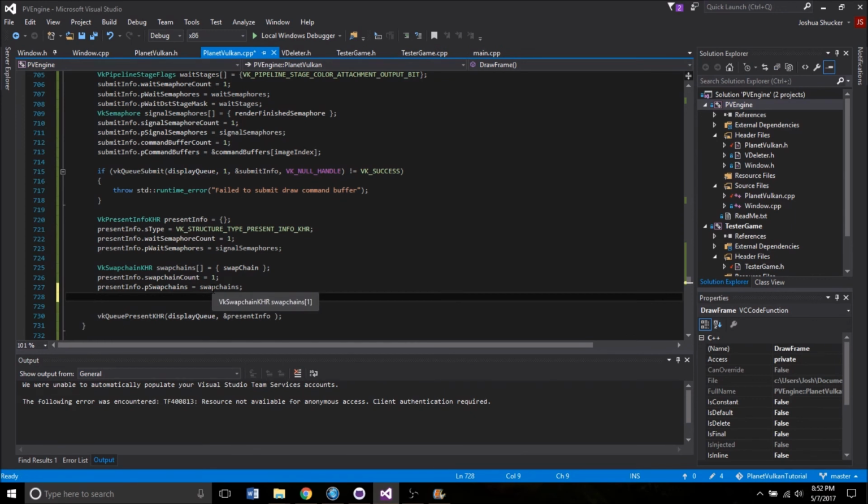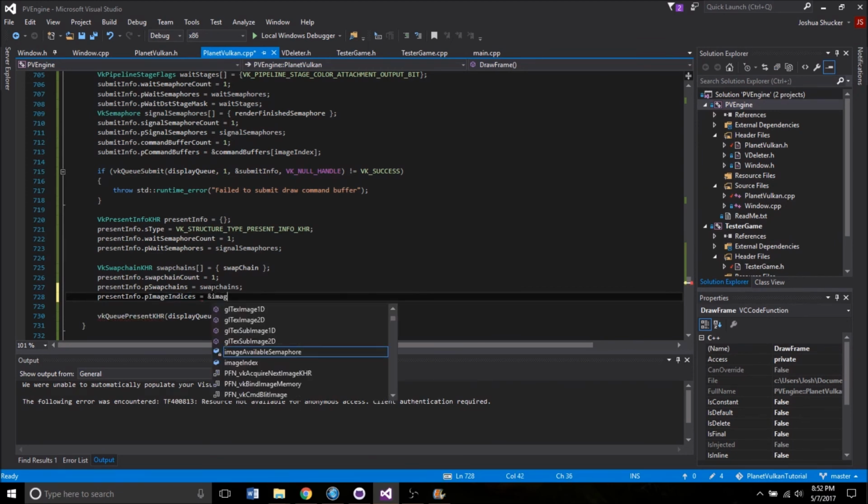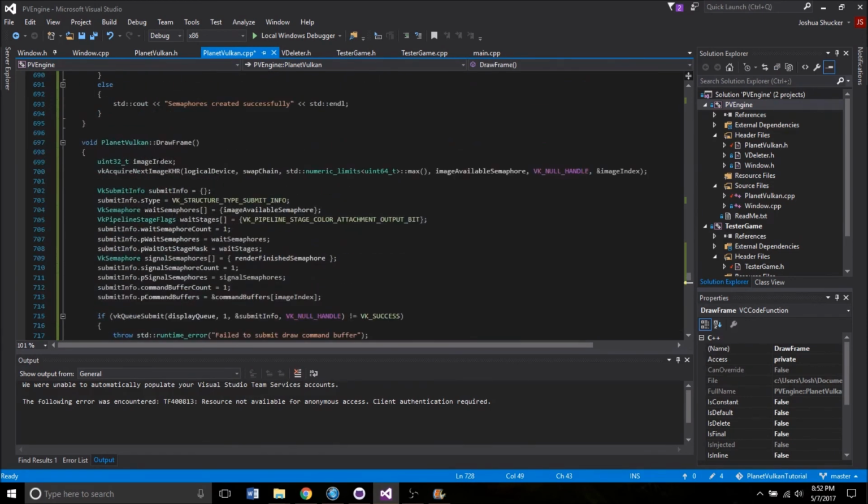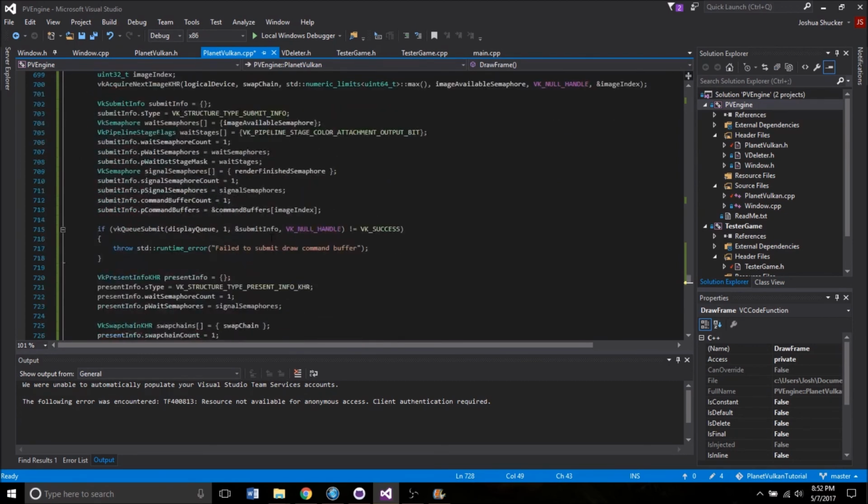And then we also need present info dot pImageIndices, and for that we're just going to pass in a reference to the image index that we filled out right up top. That was the output of the acquire next image KHR.